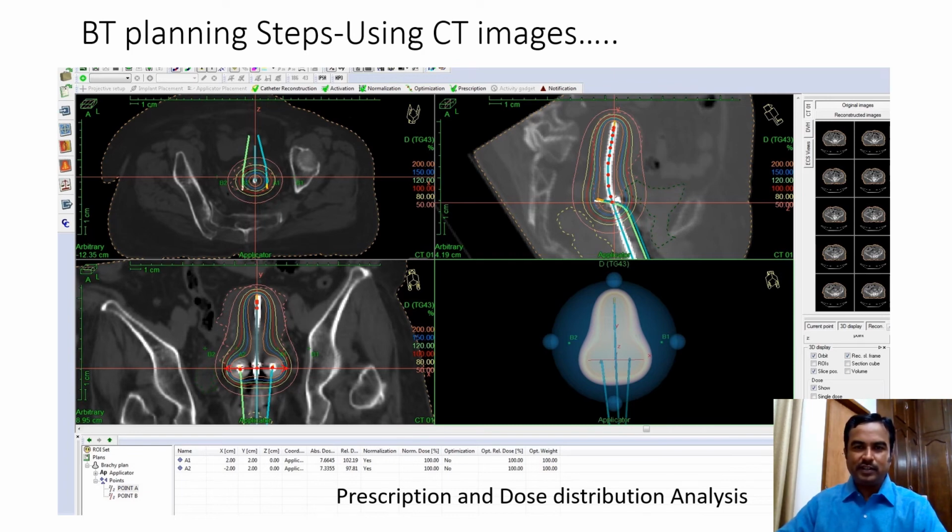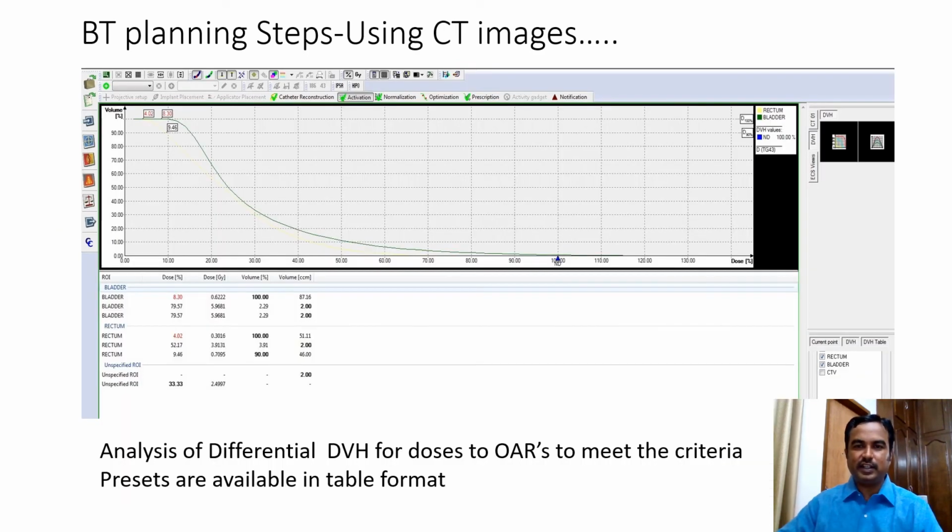So the advantage of this method is we can also measure the width and length of the isodose lines, that is the 60 Gray volume. So the main advantage of this method is we will be able to quantify the radiation dose to the OARs, and we will be able to measure the D2cc doses received by the bladder and rectum, which will help us to add the external beam and take a decision whether we may need 2 or 3 fractions for this patient.